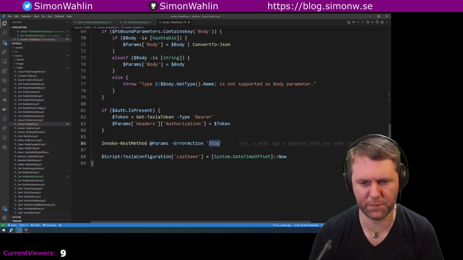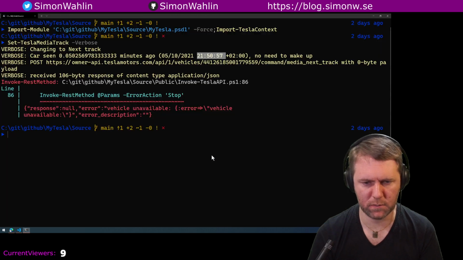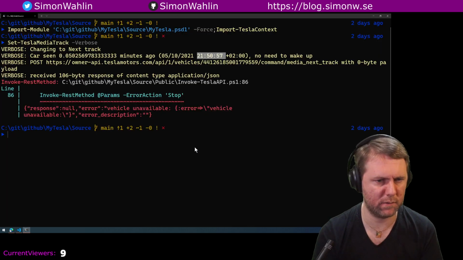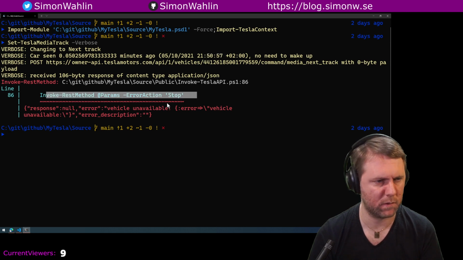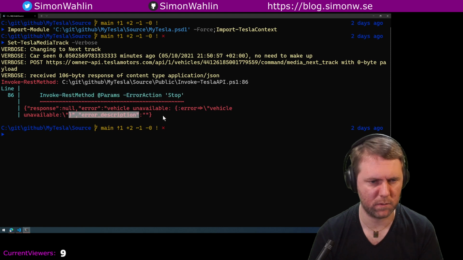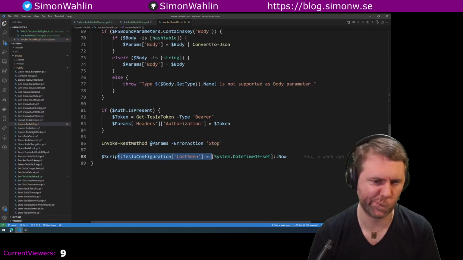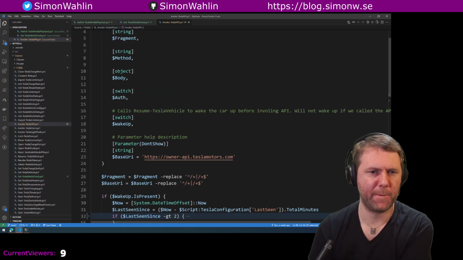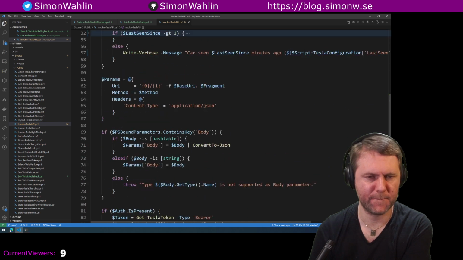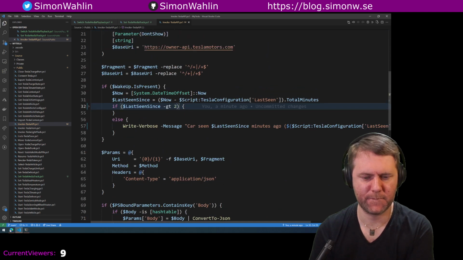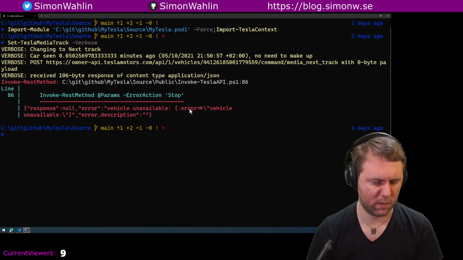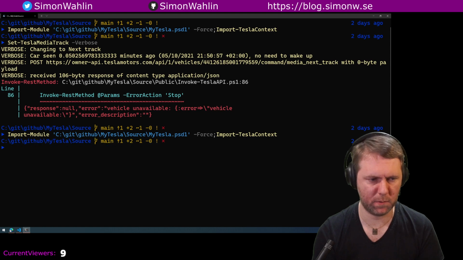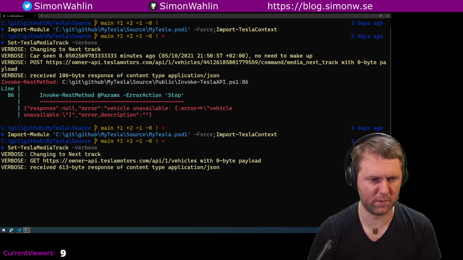So if that fails, it shouldn't update that one, and this fails. Let's do this because I'm lazy right now, and just re-import it and try this.